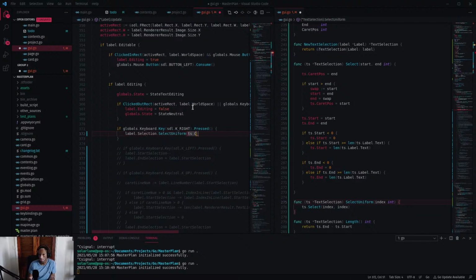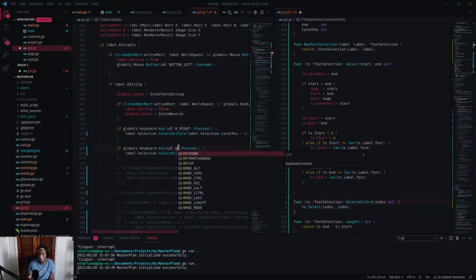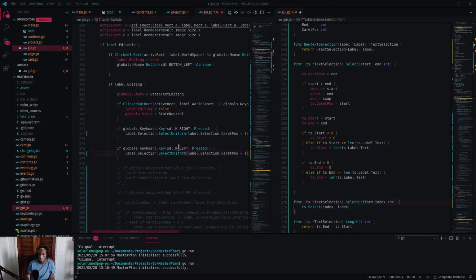We want to select the caret position +1. And then if we press left, we want to do the same thing, but -1.